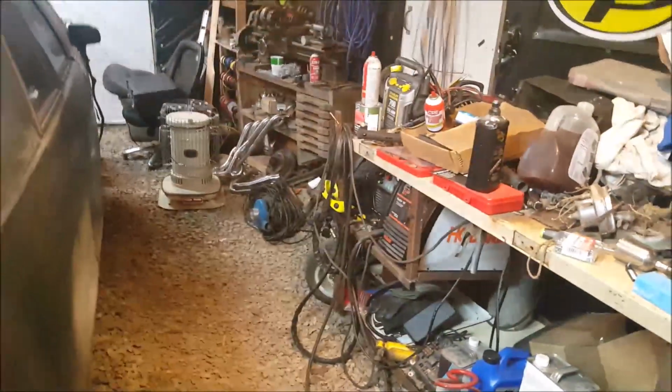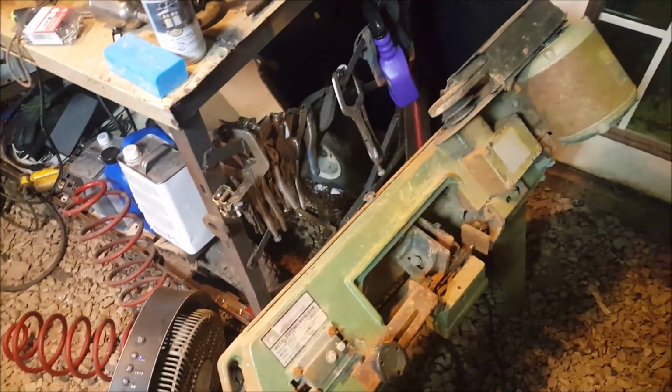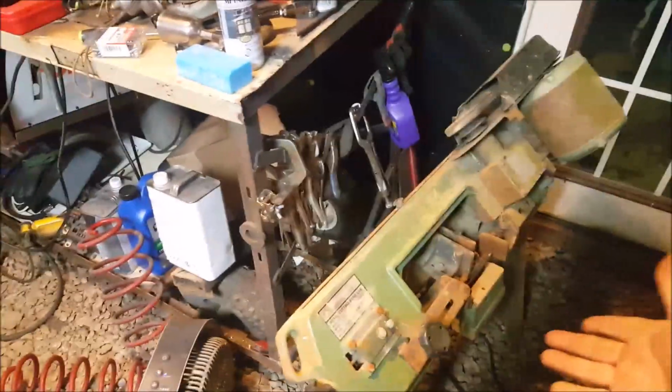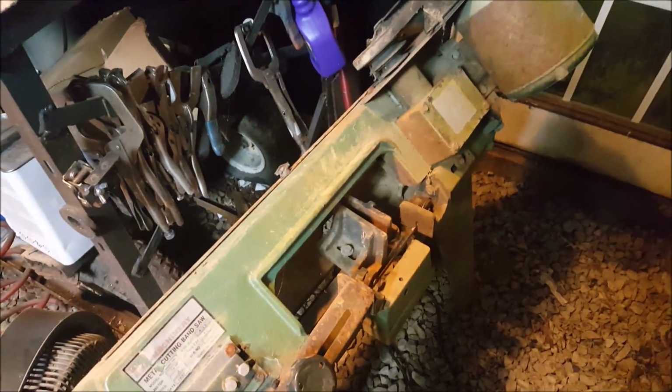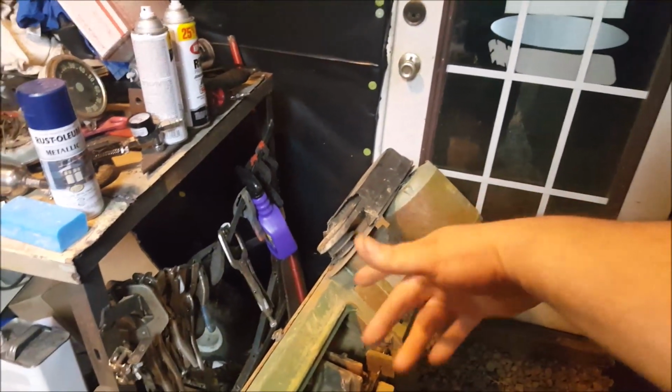But I did get a new toy. Booyah. Horizontal bandsaw. It's from '87. Ram Machinery. And it does work. And I paid $30 for it. Who passes up a $30 bandsaw? I mean, come on. It needs some work. Some of the rollers are loose. The bolts are loose. Stuff like that. But I'm going to clean it all up, probably get rid of this safety back here because it's broke anyway, and get a new blade for it. Use it.